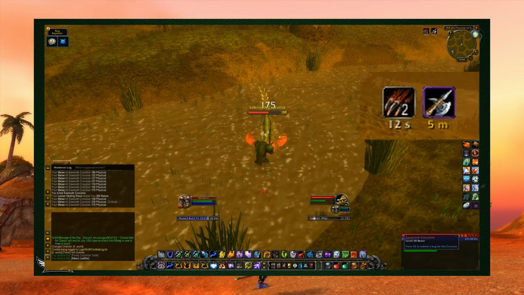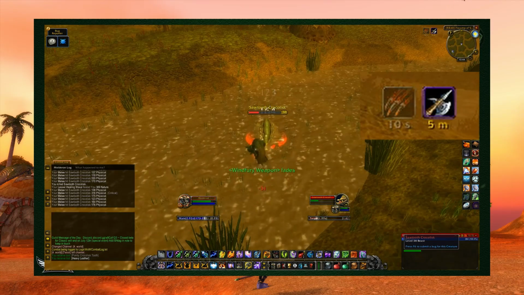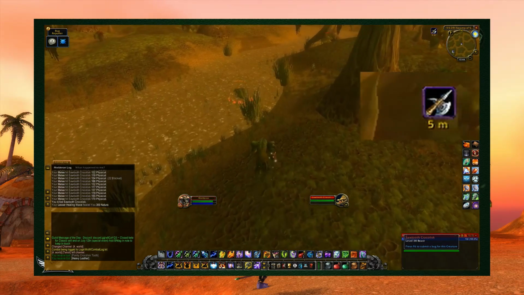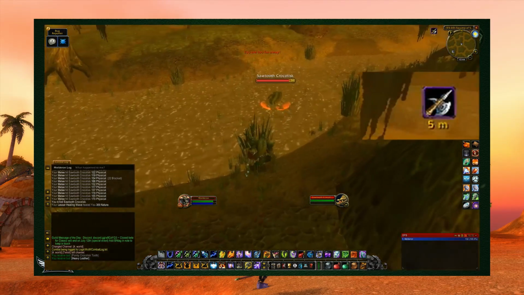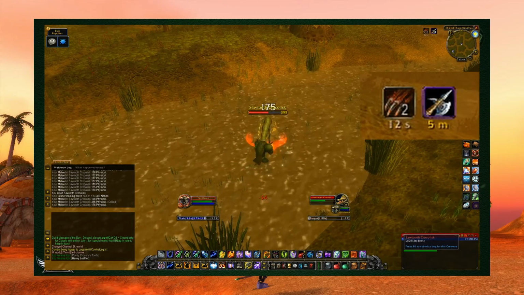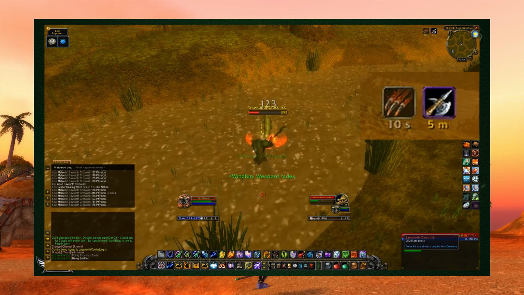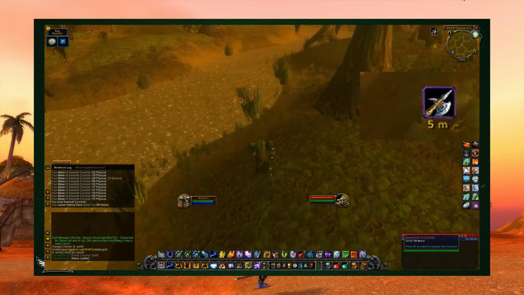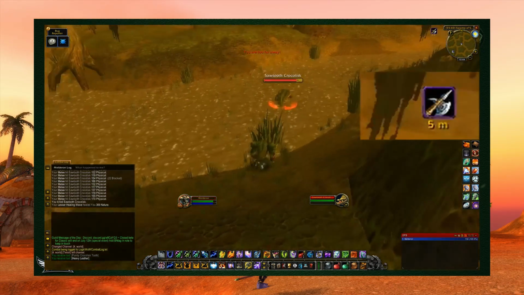In other words, if you don't have Flurry and you run up to a target, you auto attack it. That first auto attack procs Wind Fury and causes 2 additional attacks to come off. If one of those crits, it automatically removes a stack of Flurry. Only happens if it crits. So this is kind of weird. It's kind of wonky. I've submitted all of these things as bugs.